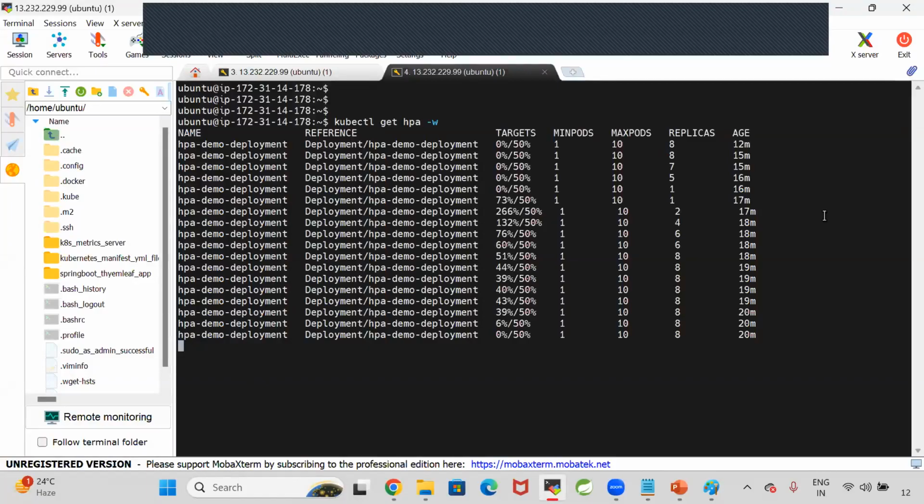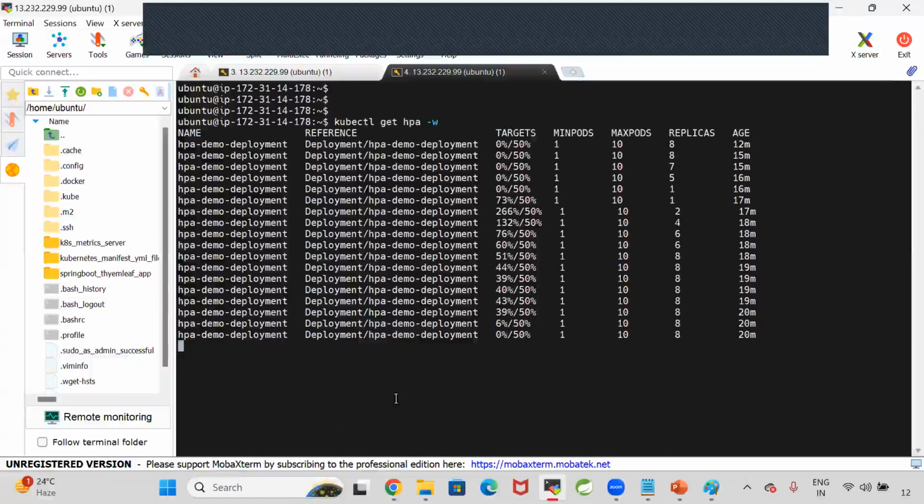I'm waiting for one more event. As I told you, pod replica count increasing is happening immediately, but decreasing is taking time.